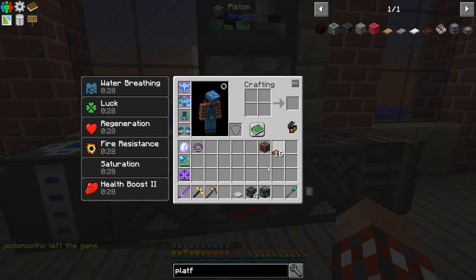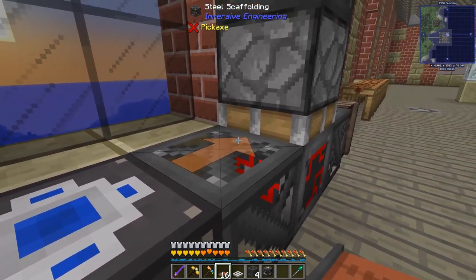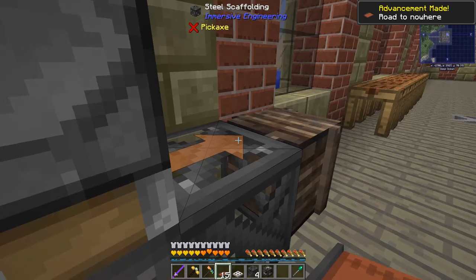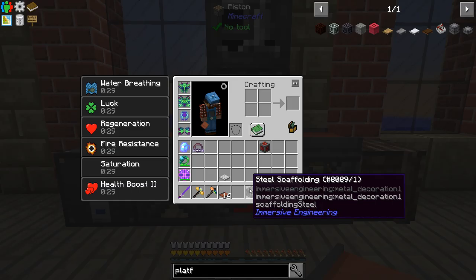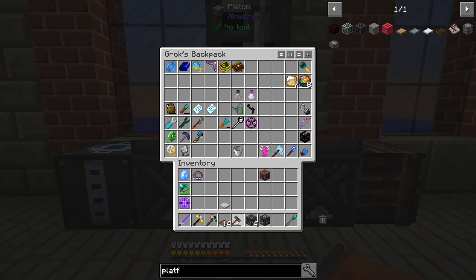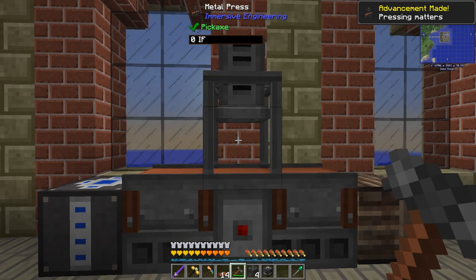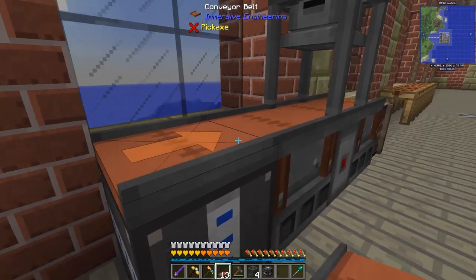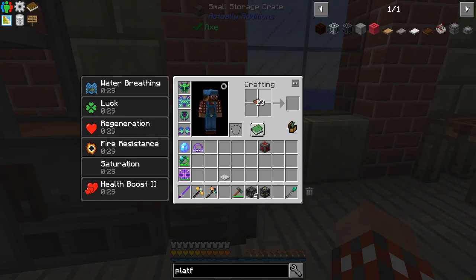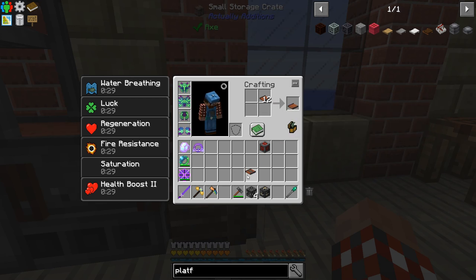And now I need conveyor belts. And I love that it gives you the little arrow letting you know which direction it's going. And that there. Now, that's all I need to make this. So, actually, I should grab back my hammer because I need to hit it on the piston. And now I've got a press here, which is very nice. But I'm going to go ahead and put a conveyor belt there, and then I'm going to combine this with... Do I need it on top? Yeah. This is the dropping conveyor belt with the iron trap door.